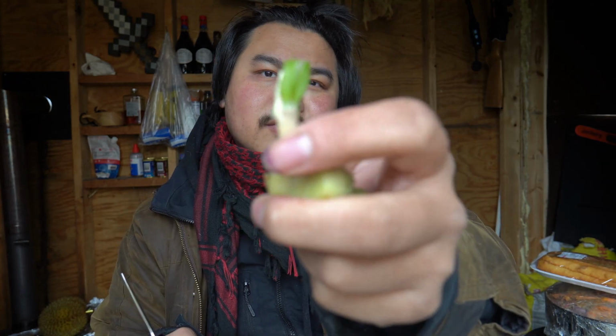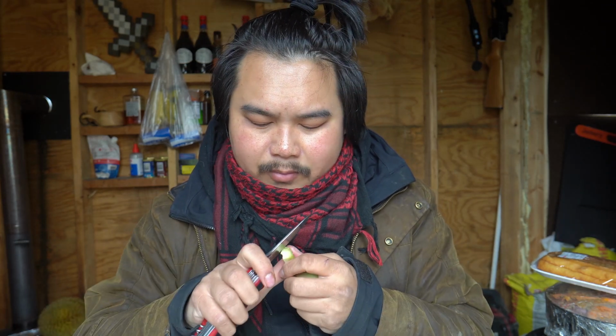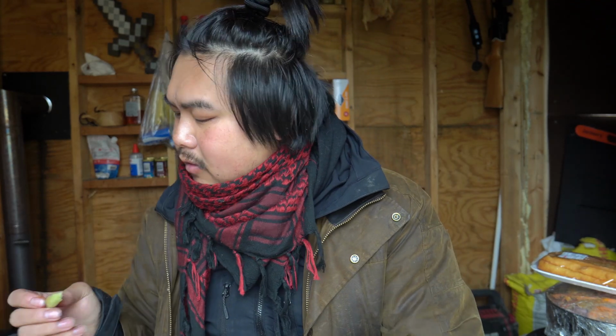I think instead of eating it like this, it's probably best to slice it into smaller pieces. There's this green thing on the inside of it that's growing on the inside of it. I think it might be like a stem of some sort, maybe a flower. But yeah, smaller, just like that. There you go. That's much more manageable. Something smaller like this. A nice crunch to it.